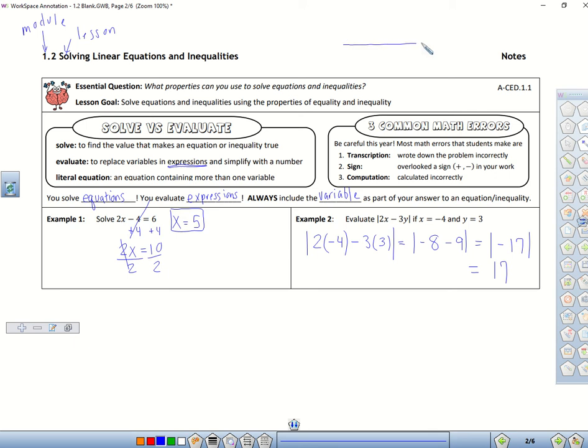So to kind of refresh your memory on that, if you haven't done it in a while, if you have a number line and you have 0 in the middle of that number line, and then over here on the left you have negative 17, and over here on the right you have regular positive 17.